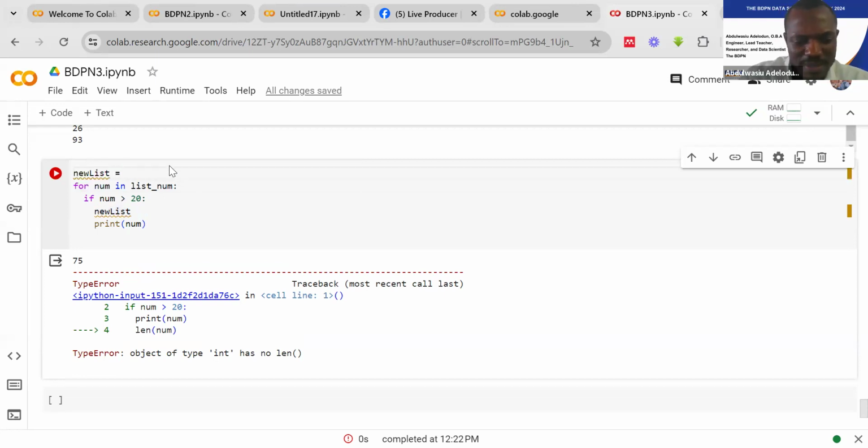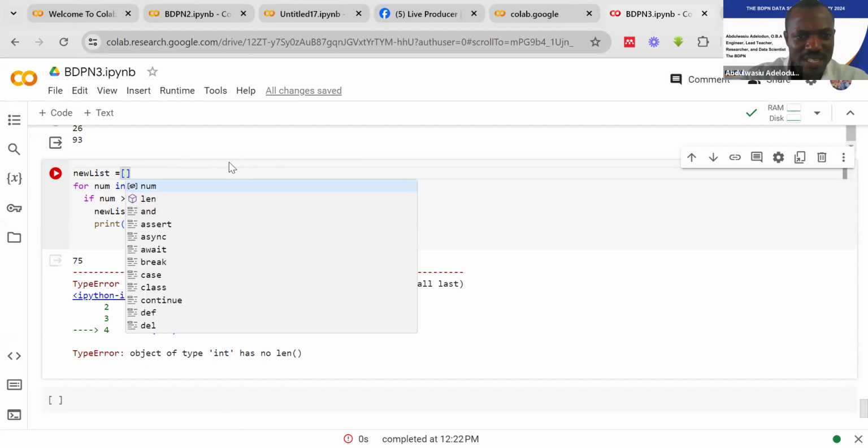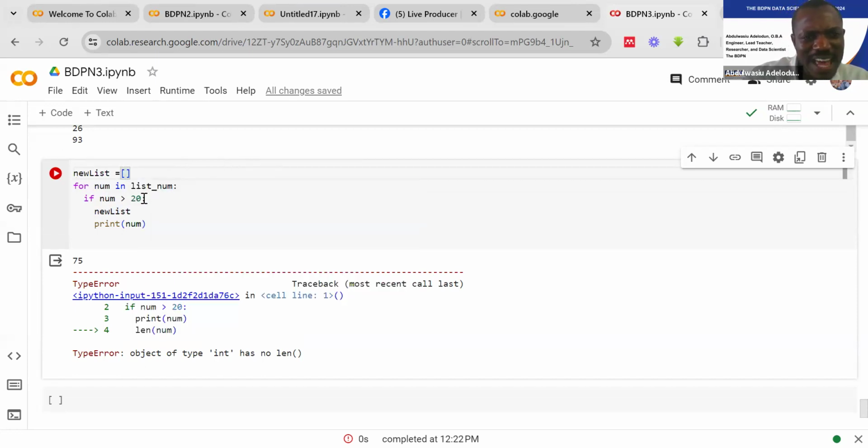We have a new list that is empty. Let me start from there. A new list that is empty. All we now want to do is that we want to be getting every number that is greater than 30 and put it in a new list, right? So we now say dot append, because it's not yet a list. Every time it looks into the number and sees that the number is greater than 30, it's now going to append it in a new list, because the new list was empty. If you now go into this list and check the number, if the number is greater than 20, it's now going to append the number in the new list.